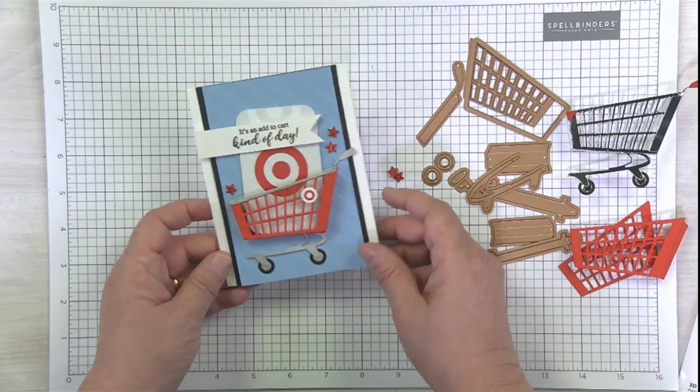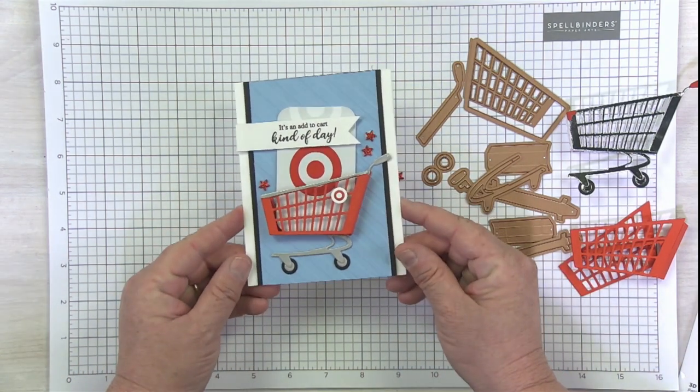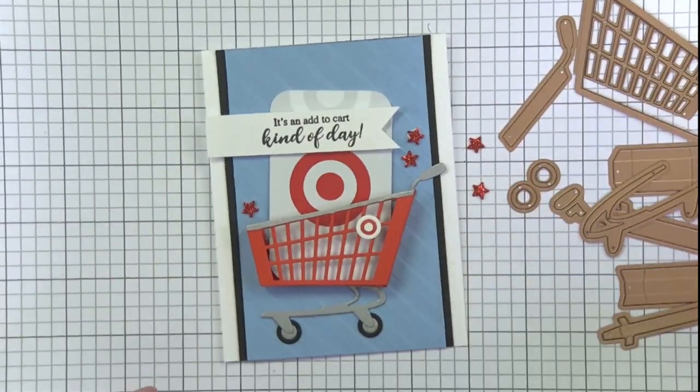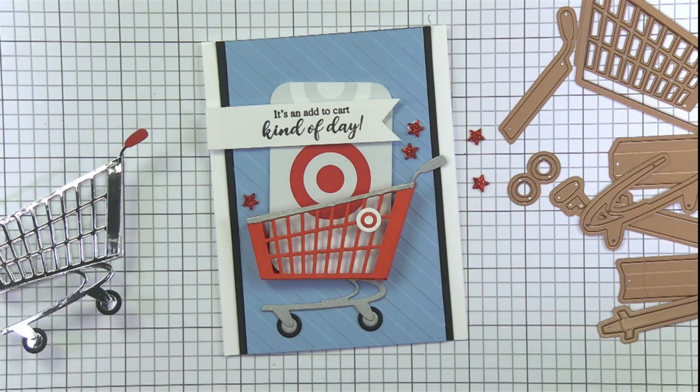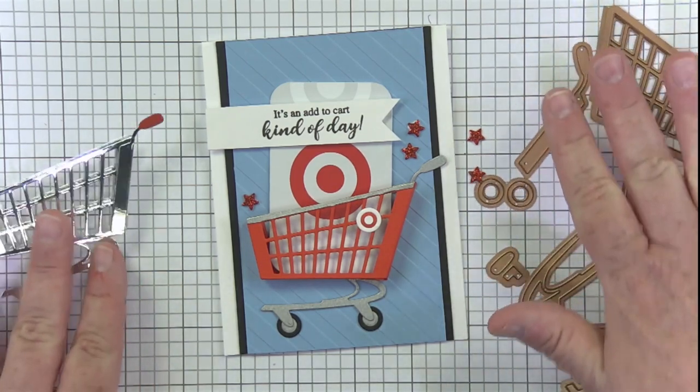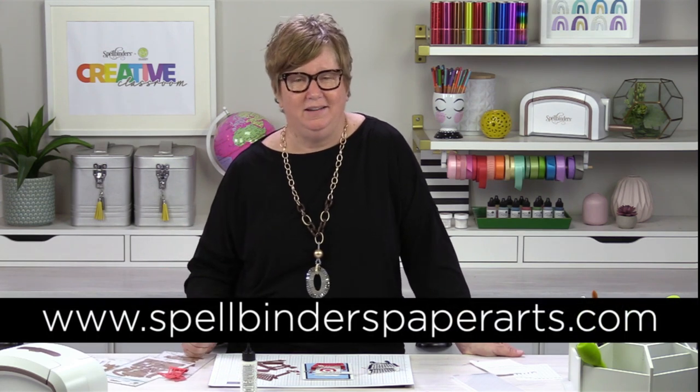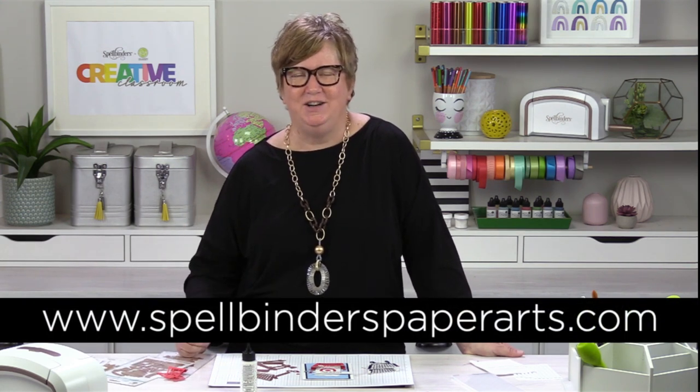There, now I feel like it's done with the cute little shiny stars. We'll definitely get this project up on the blog so you can see step by step. I absolutely know you will love Becky Roberts' whole collection, again called Add to Cart, which you can find of course at spellbinderspaperarts.com. Check it out along with a bunch of other new things we just loaded up for the holidays too. Check out what's new, hit the What's New button, shop around and you can do your part and add to cart. Have a great weekend crafting and we'll see you next time.